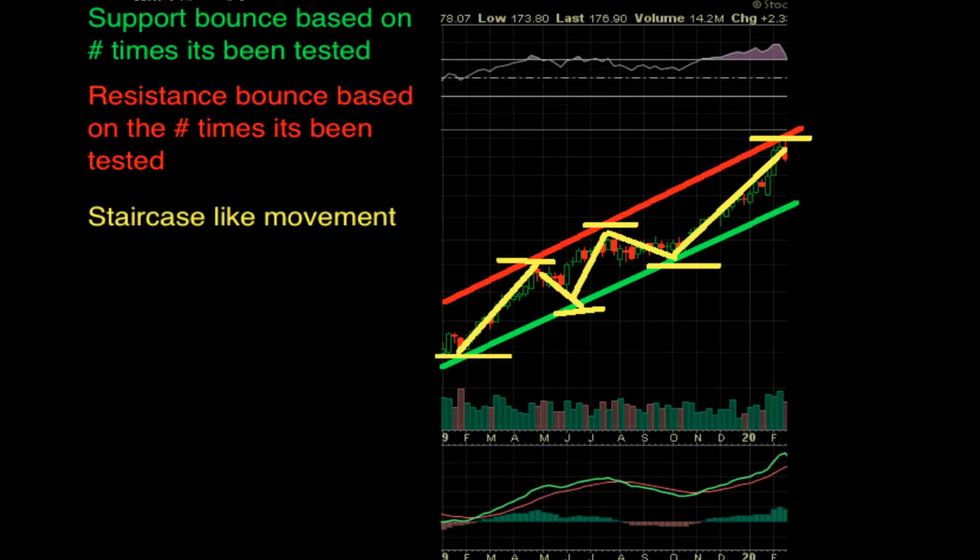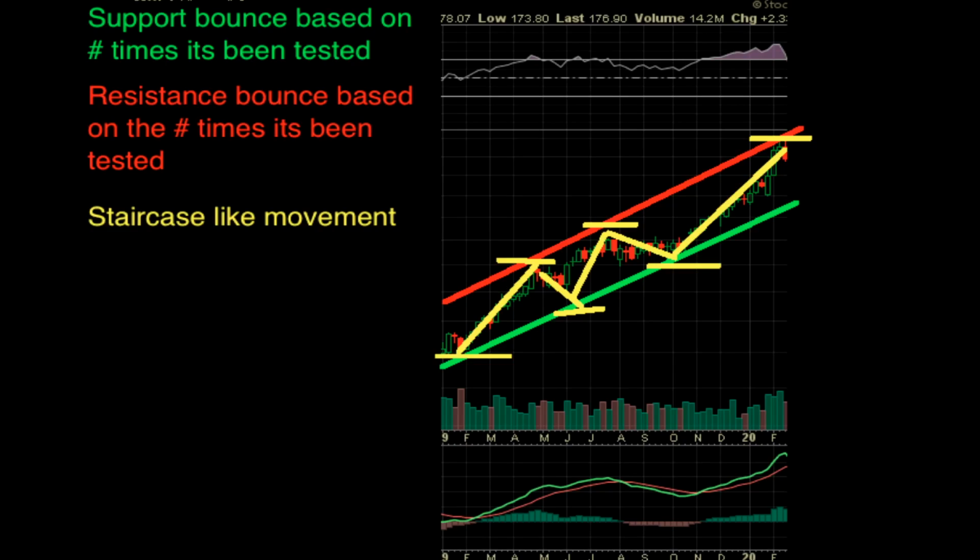It keeps going up like you're going up the stairs. So if you guys understood even a tiny bit about support and resistance in terms of what I've spoken so far, then you guys are already ahead of the game. Remember when I mentioned that support and resistance sometimes don't always hold? When that happens, support becomes the new resistance, and resistance becomes the new support. The idea behind this is that the supply and demand has shifted.